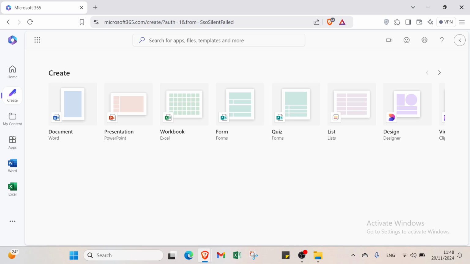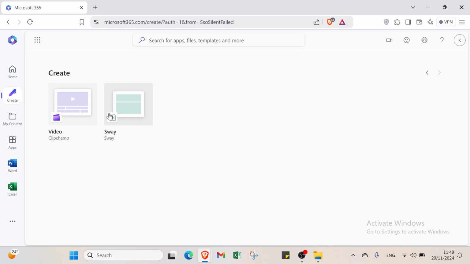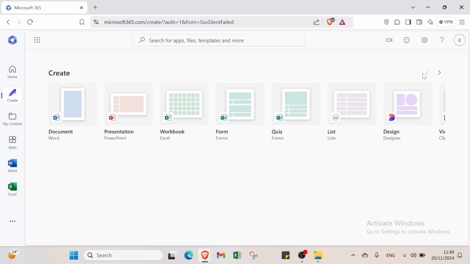If it's a document, working on the internet, it's related to this one. For example, if you want a document or presentations, if you want to present something, there's PowerPoint. There's a workbook for Excel to use for your business, forms for quizzes, and lists for to-do lists. We also have Designer if you want to design your template, and also use it for marketing. We have Video as well if you want to create a video for your social media, and we also have Sway. So this platform provides various things in one website, which is Microsoft365.com. You just have to get started with it because it's very helpful.